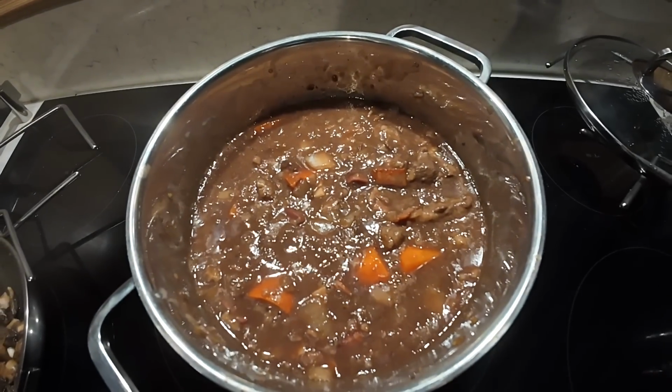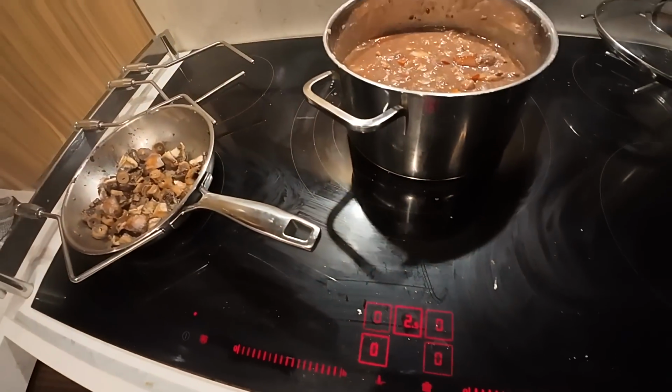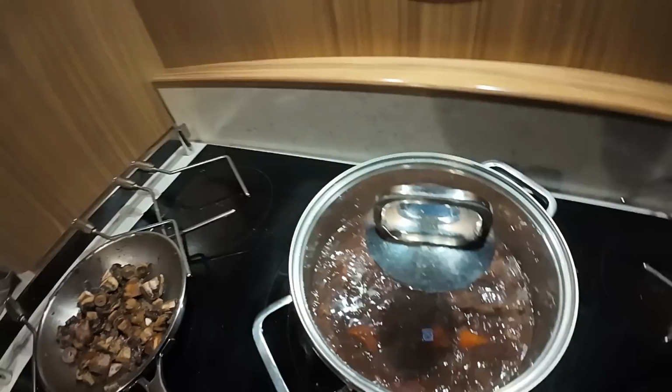Okay, so there it is, bubbling away, a little bit too much. So I've just turned it down to 2.5. And we'll put the lid back on. Ideally, you really want to do this in the oven. But on the boat, sometimes you have to do compromises, and it's just a little bit easier to do it on the stovetop.